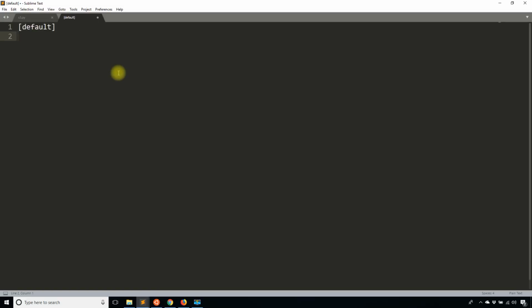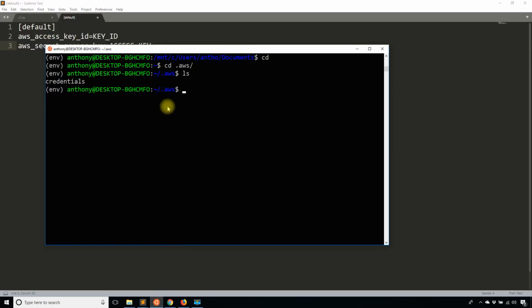This can always get more complicated, as you know, if you use Amazon, but AWS access key ID and AWS secret access key. And what you're going to do is put an equal sign after that and then your actual key. So key ID and then access key. Remember, those go into a hidden folder called .aws at your root. So you have to be using some Unix-based system here. I'm using Ubuntu on Windows.